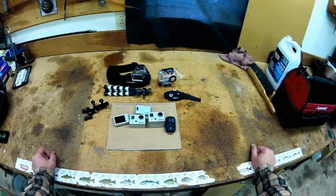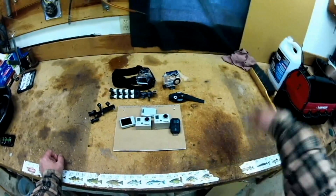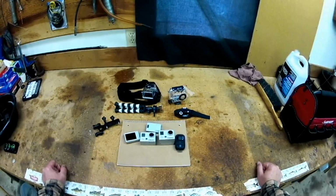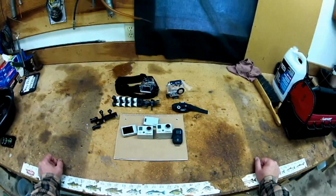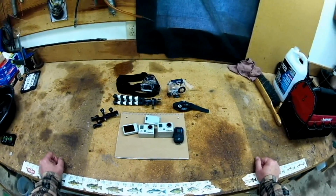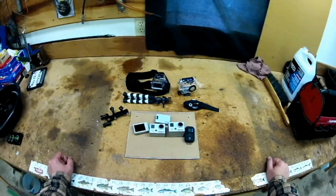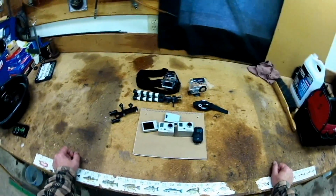But anyway, that's it. As you can hear, it's still pouring down rain out there, even a little thunder and lightning a while ago. You heard me ranting about the rain yesterday. The Pacific Northwest, we still haven't had summer yet. It's had a few days off and on, but for the most part, it's still like spring or fall. I don't know if we'll ever have a summer this year, so I apologize for my ranting in the unboxing video.